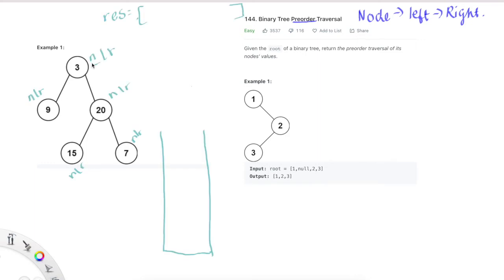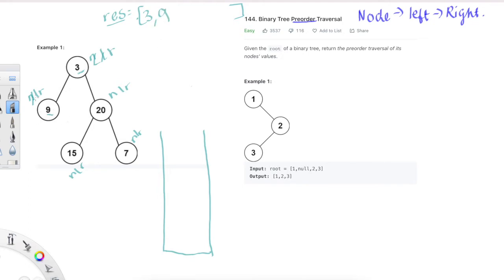The sequence here is that we need to check the node first and then the left and right. So let's manually go through this and fill out our results list here. First of all, I will process the node, so that is 3, and then I will look to the left, and the left is 9. Again, we need to process this node first, so I will put 9 here.